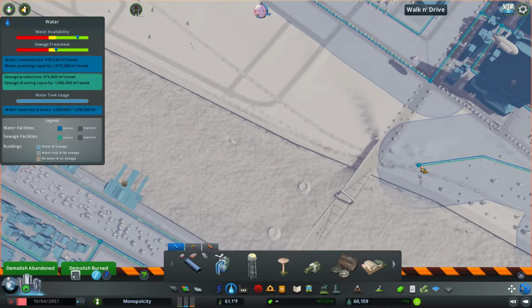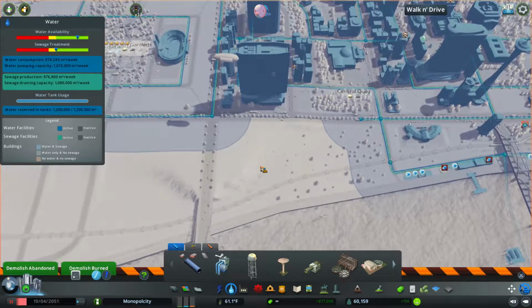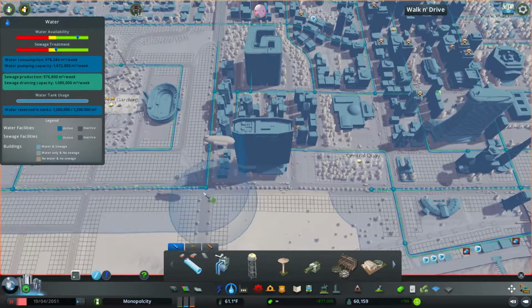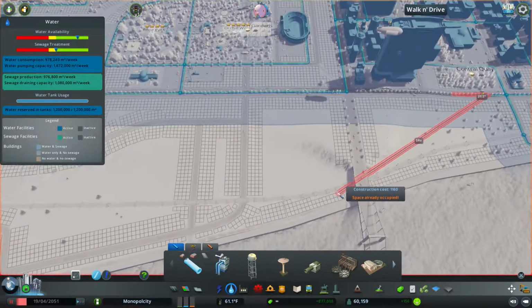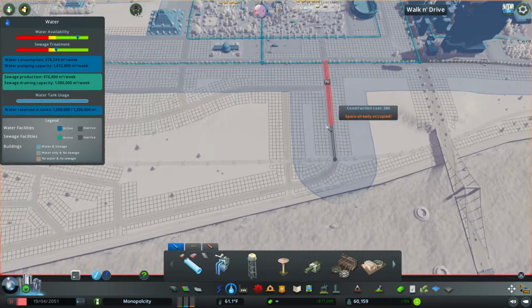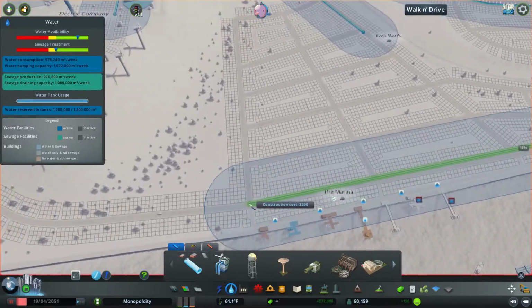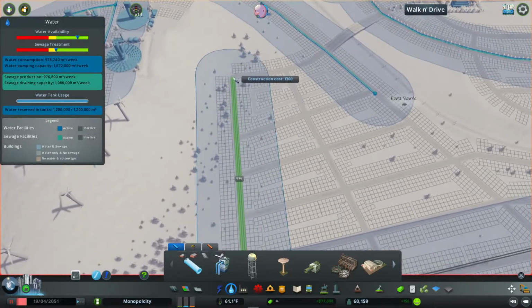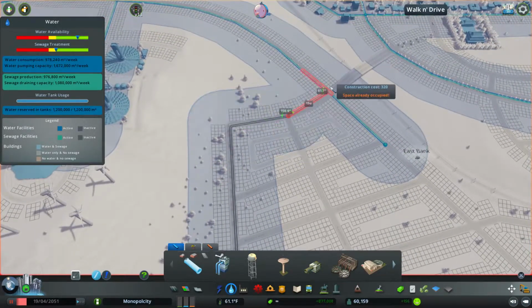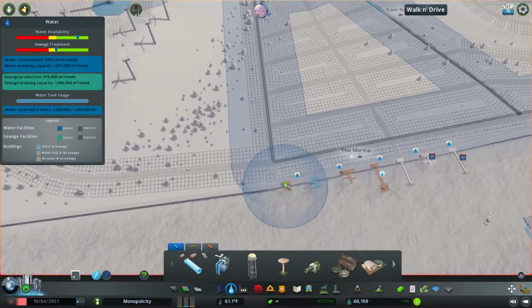And this is like the pettiest, most pointless thing that I'm doing here. It serves absolutely no purpose whatsoever. No one's ever going to see these pipelines. This is purely cosmetic for no reason. Why am I even doing this? Of all the things I could be doing right now, for this city, I'm worried about pipelines running under the road.